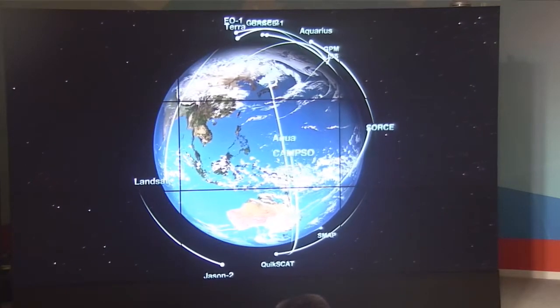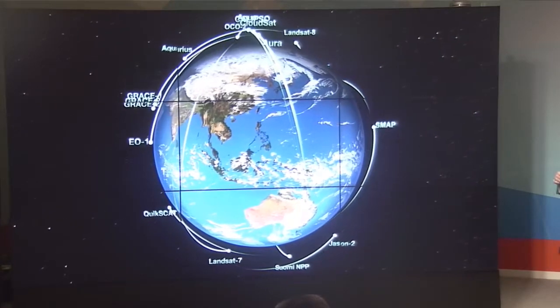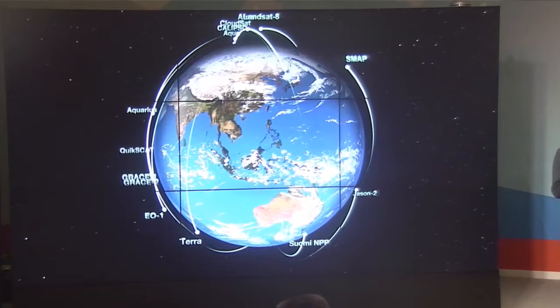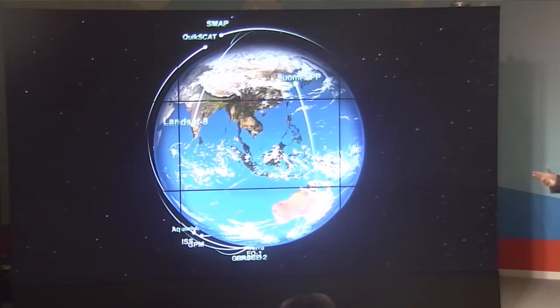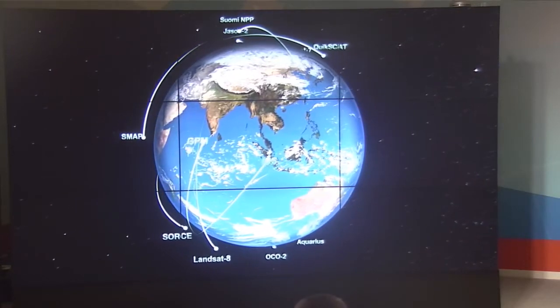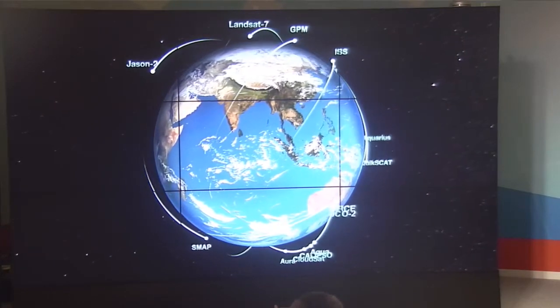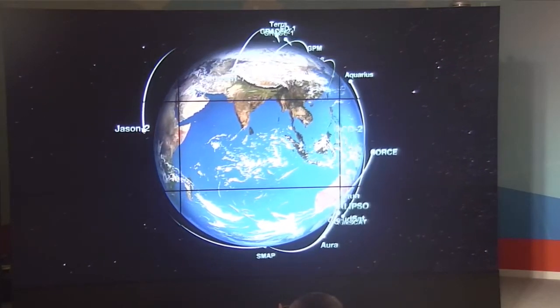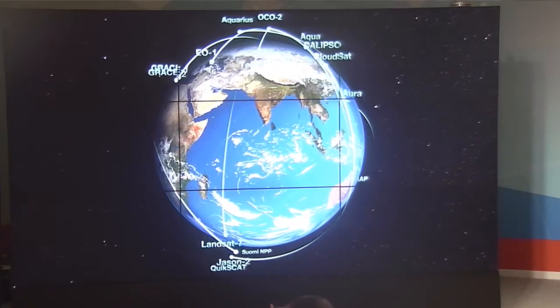I always like to start these hyperwall narrations by saying something about the satellites that are getting most of the data I'll be showing you over the course of the presentation. This represents the current fleet of operating satellites that we have. These are our research satellites, so this does not include the satellites of our operational partners in the U.S. or our international partners, both research and operational satellites.